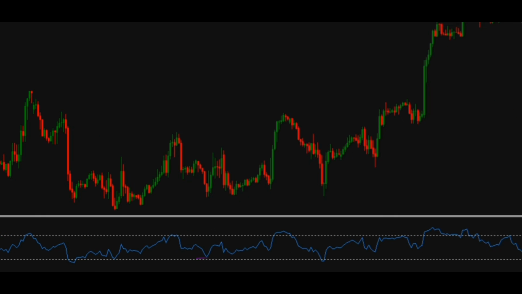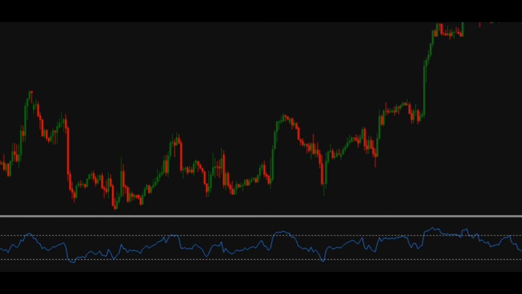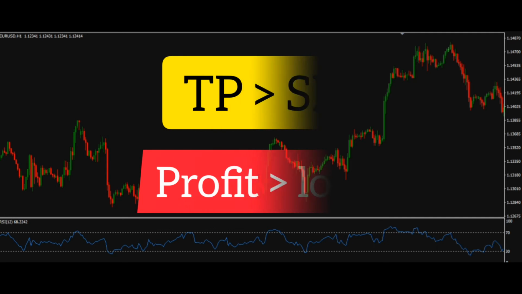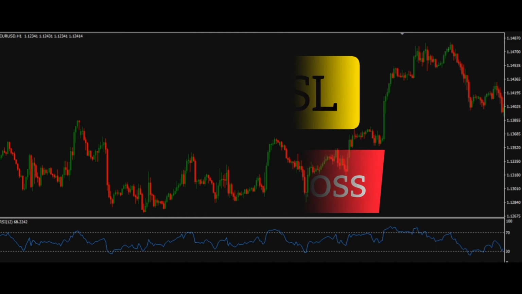Sell signal: when the RSI line breaks the trend line, a sell signal is sent to us and we sell, with the limit of loss and the limit of profit at support and resistance, so that the profit margin is greater than the loss limit. In order to make more profit, you have to make the take profit bigger than the stop loss. This way you will make more profit and trade safely.